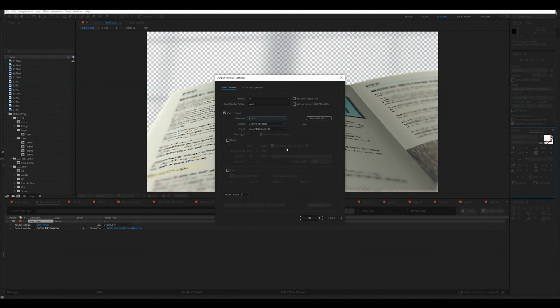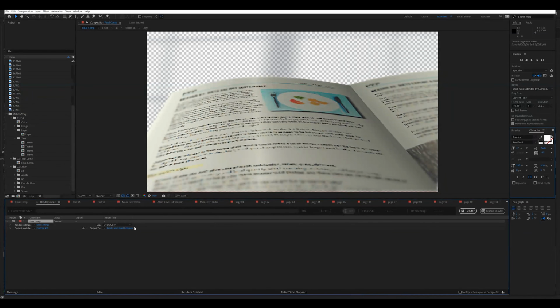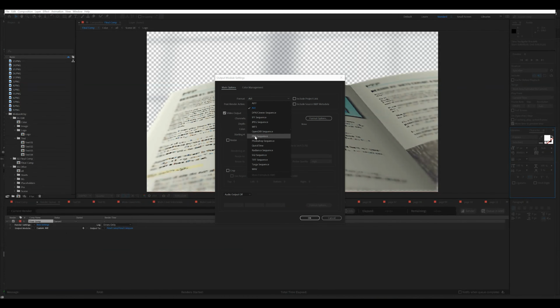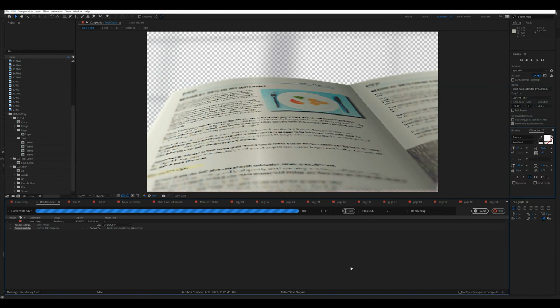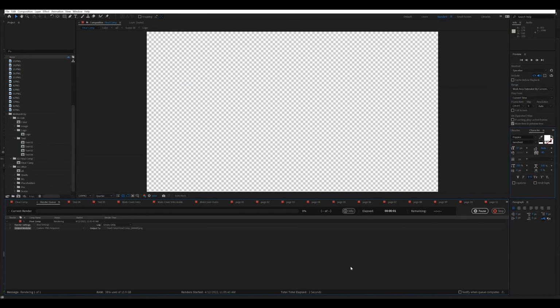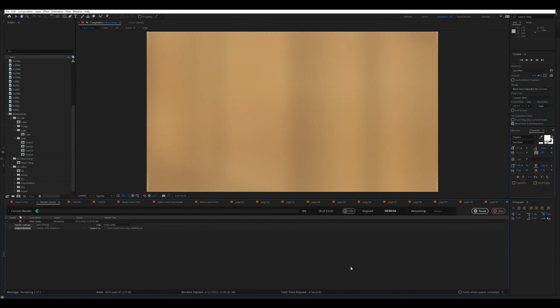If you're happy with the template and you're like, this is sick, I just want to post this, you can go ahead and export it in an AVI format or QuickTime format. Channels can be alpha or RGB plus alpha, clicking OK, and then just saving the file wherever you want it to be, and clicking render. But I'm going to set it back to the PNG sequence because I'm going to be using this in a project that I'm working on today. And again, that's the right location, and clicking render. Depending on your computer speed, this could take however long.